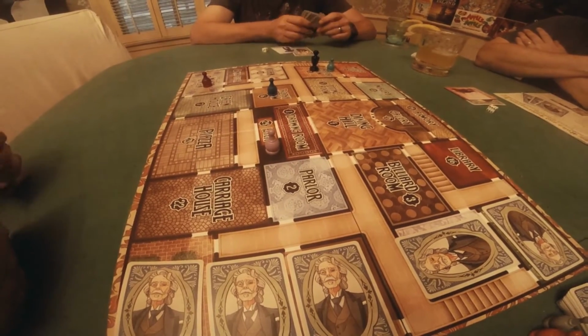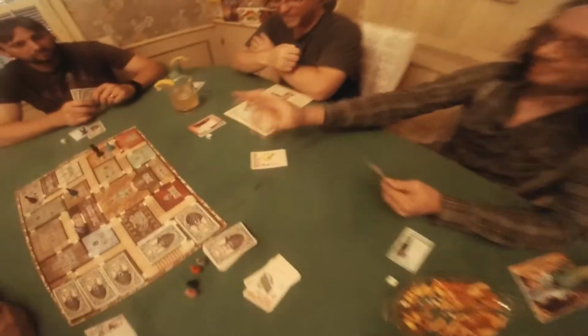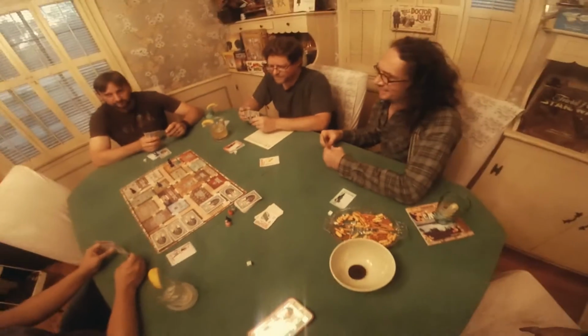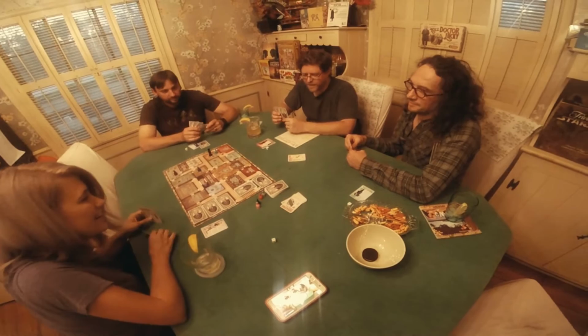Marvelous. Well, I will attempt to kill the infamous Dr. Lucky with a loud noise. That's three total points attempted on his life. Loud noise. I could have waited to the carriage house where it's worth five, but it's just my heart. So it goes to you first if you want to play any failure cards.